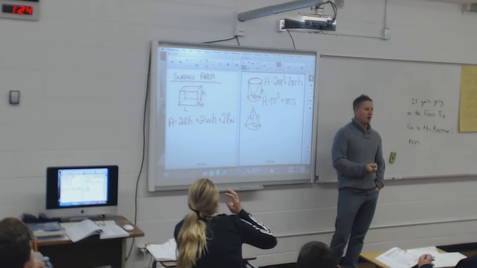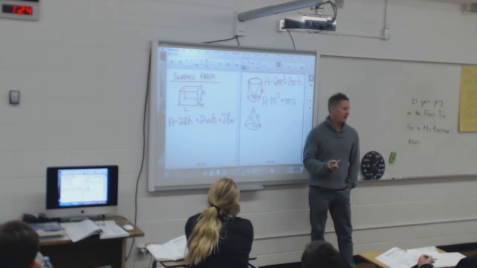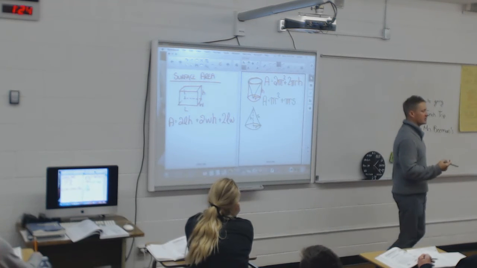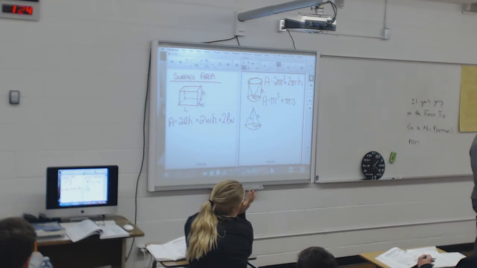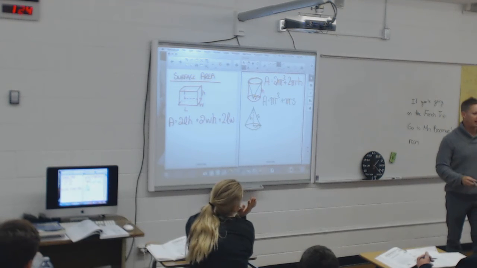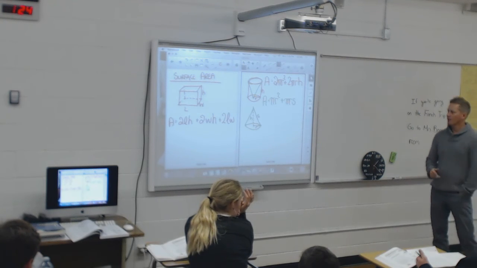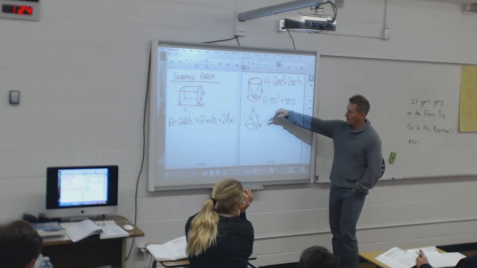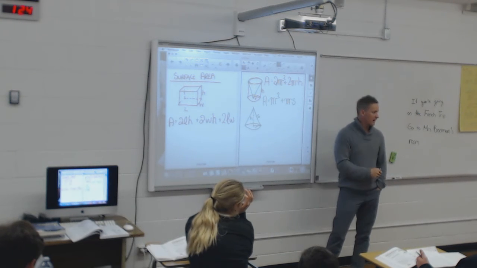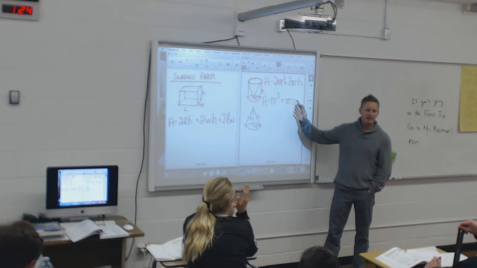Now, if it's an ice cream cone, they're going to just say, well, what's the lateral surface area of it? I don't include the top, because there's no top on it. So you put the actual ice cream inside it, right? Then it'd be the inside area. So it'd still be the area of this, okay? Any questions about that, guys? So that's just surface area.